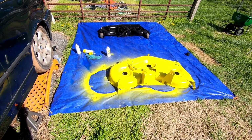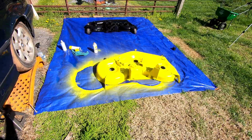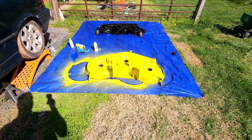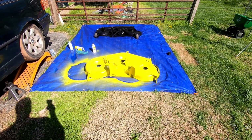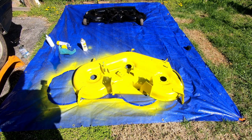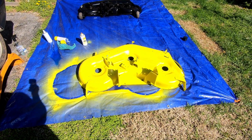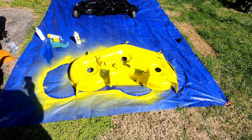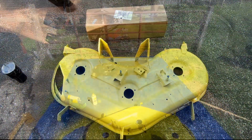Almost out of that one can, but I bought two, so I'm fine because I don't really need it for anything else. The wheels are actually pretty good. I don't think I need to paint the wheels on this one. So we'll give one more coat, and be ready for all the new parts when they come in a couple days. This whole entire deck is going to be completely rebuilt.